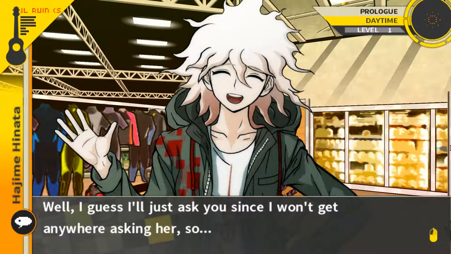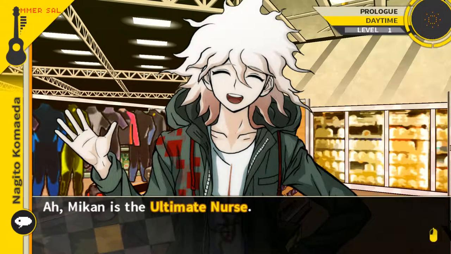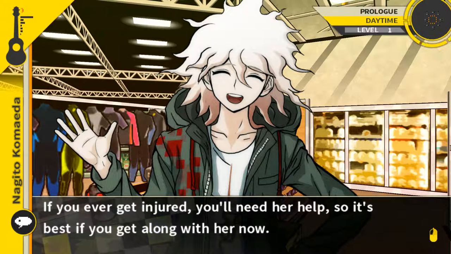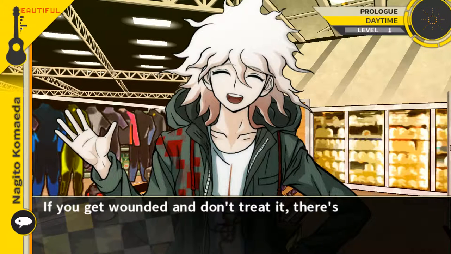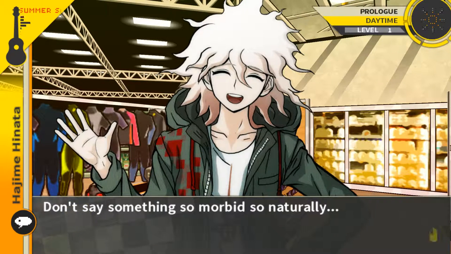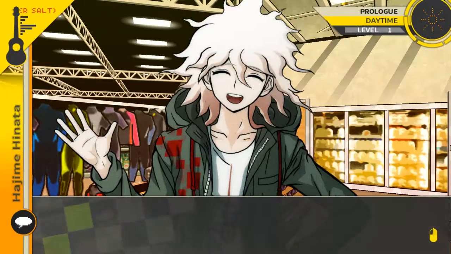Well, I guess I'll just ask you, since I won't get anywhere asking her. So what's her deal? Mikan is the ultimate nurse. If you ever get injured, you'll need her help, so it's best if you get along with her now. If you get wounded and don't treat it, there's a good possibility you'll get an infection and die. Don't say something so morbid so naturally.